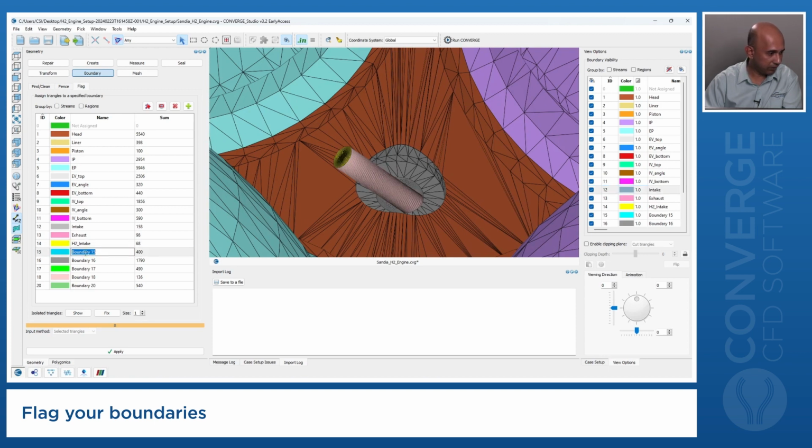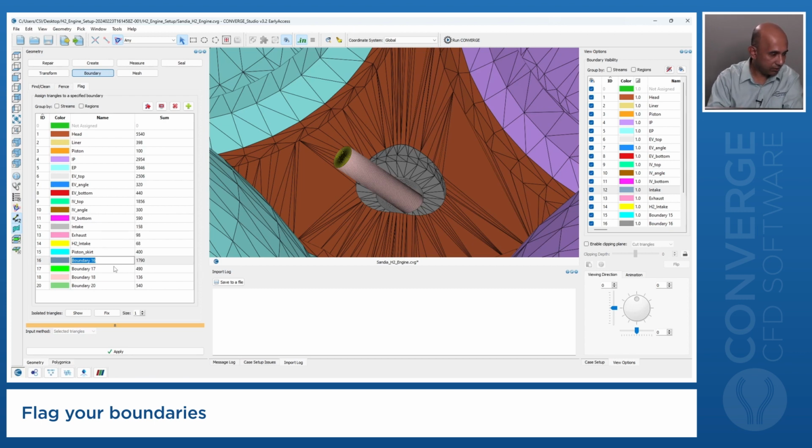Boundary ID 15 is the piston skirt. So the piston is divided into two parts here too. That's a preference, depending on what you want to do with your simulation. You don't have to do this exactly the same, but I'm just showing you how different boundaries can be flagged.